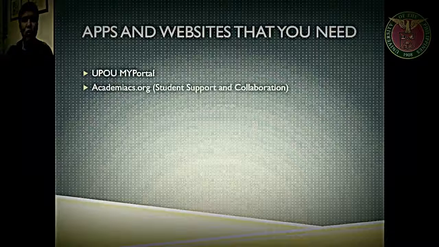Finally, I want you to take note of these two websites. The first one is UPOU My Portal, which I know that you're accessing now. And the second one will be a very exciting website for you to collaborate and to study together. It's called academiacs.org. More details will be provided in the next session and in some of the announcements that I'll be making in the course site.